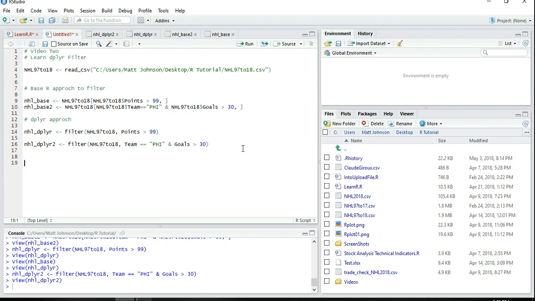So let's do a couple more examples where we're using dplyr, and we'll even do it with the piping method. So we're going to add the pipe here. So just call this NHL. And we're going to take that. I got to rerun this.